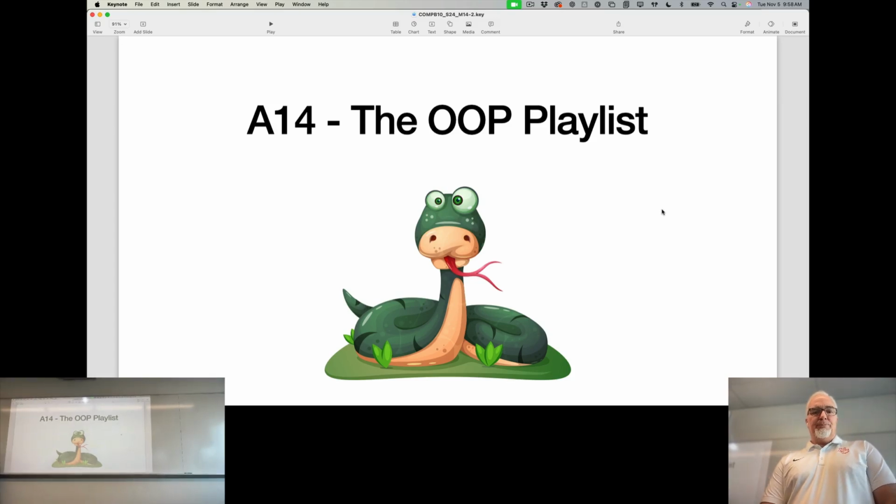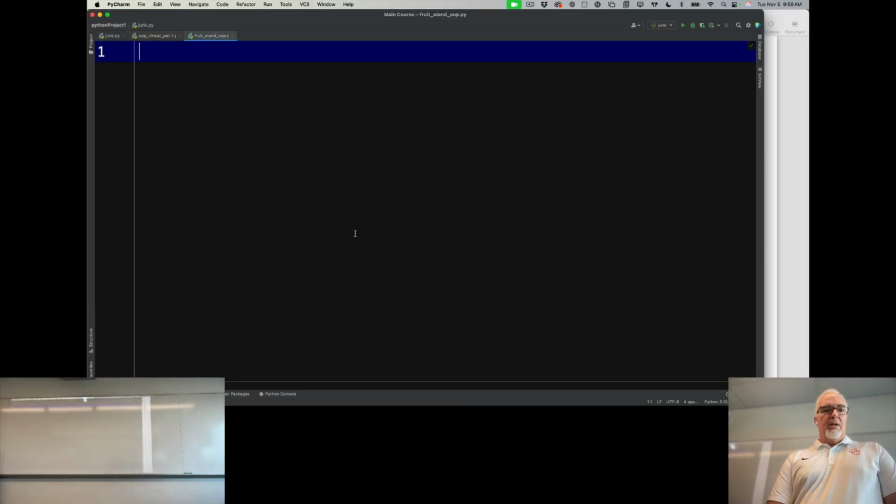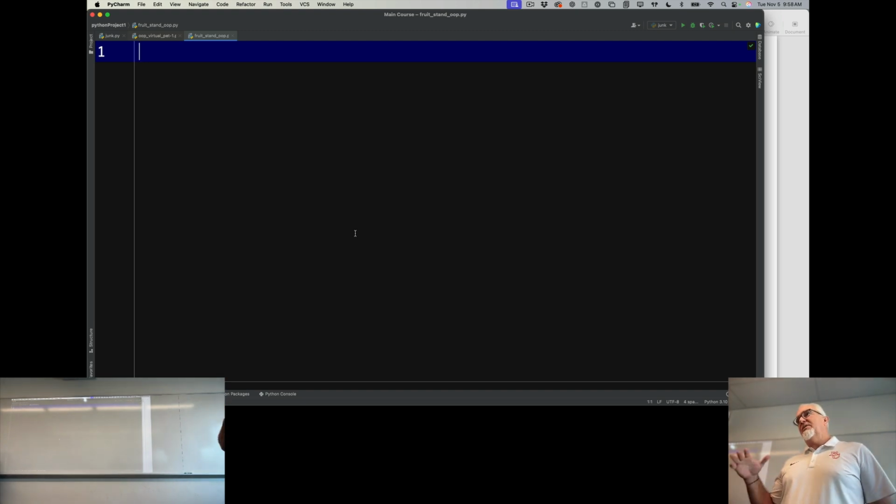So what I'm going to do is go back to our fruit stand example because, I don't know, I just like talking about fruit, I guess. And I'm going to create something that's kind of a parallel to this assignment so that you can see how the structure of something like this is built. I'm just going to code through it, and if you have questions as I go, please ask them.